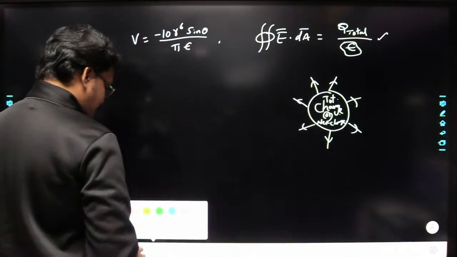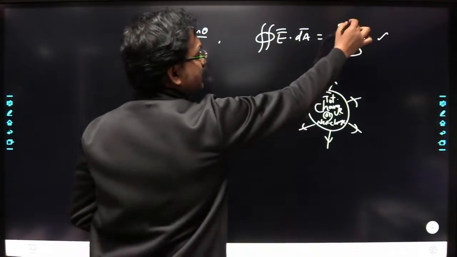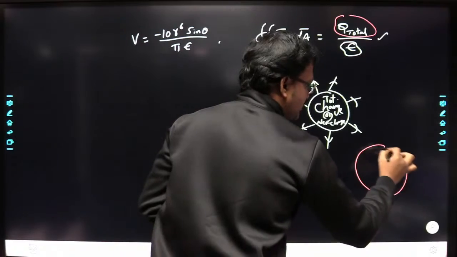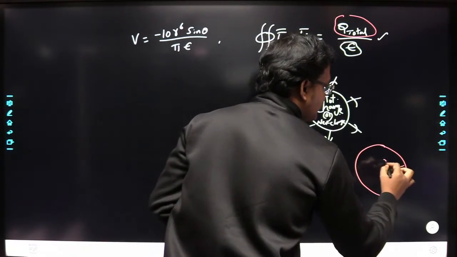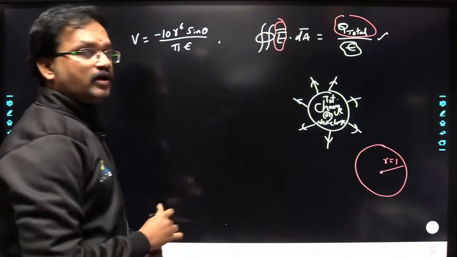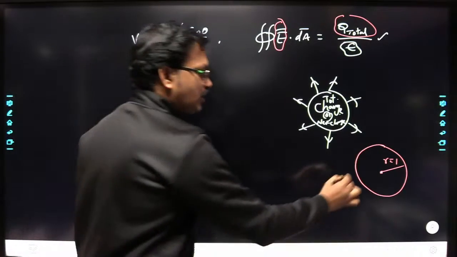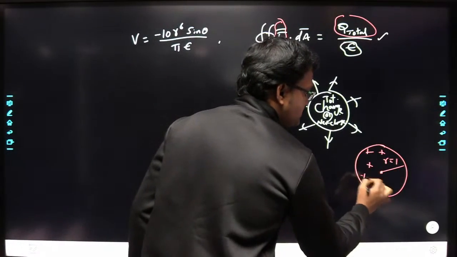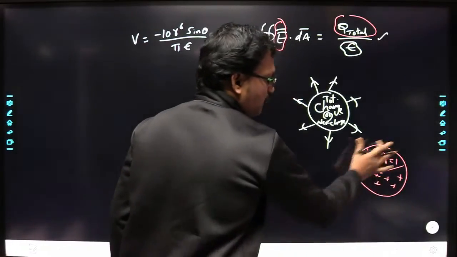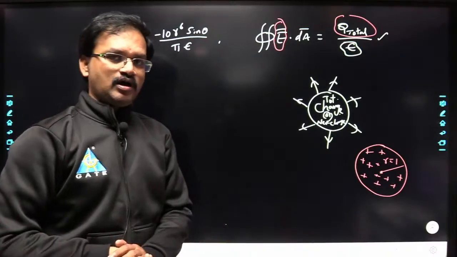So now, in order to determine the total charge within the unit sphere, you have to know what? You have to know the electric field. If you know the electric field, then you can determine the total charge present within the closed surface, or within the volume of the sphere, or within the unit sphere. All are the same here.